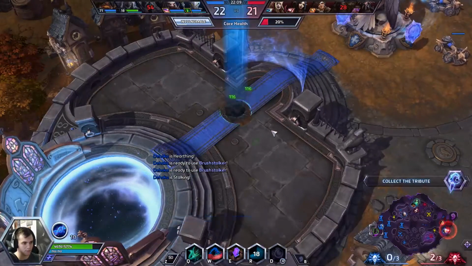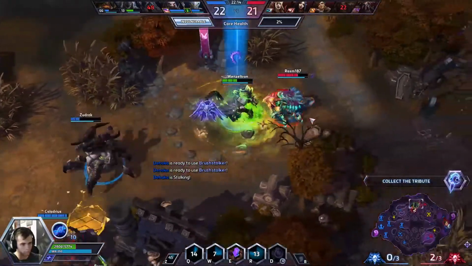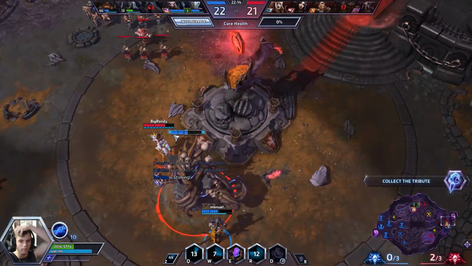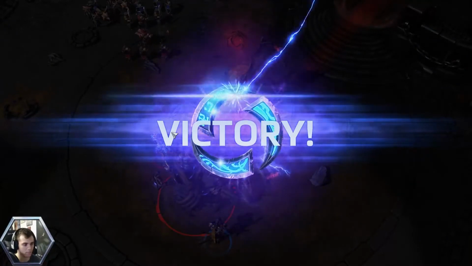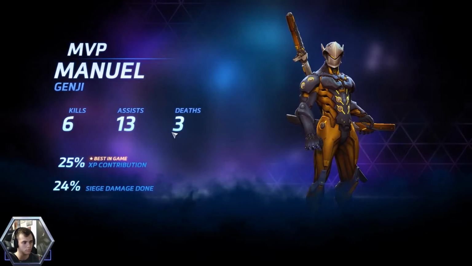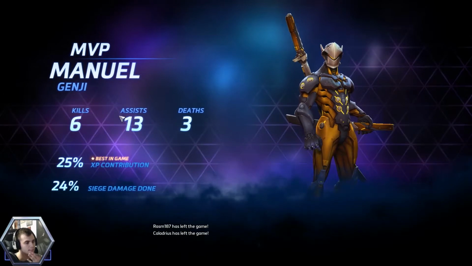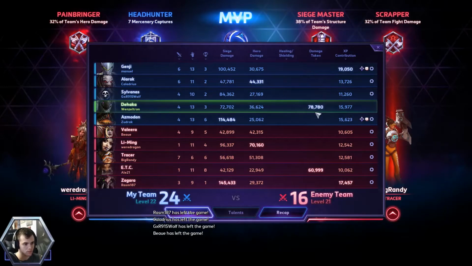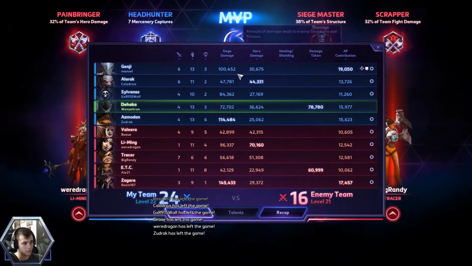We have bot lane pushing, Genji split pushing right now, escorting a lane. And that's game. Global pressure, baby. I think we did really well. I think I did really well with this build, this game. MVP. I don't know how. Wow, he got the best XP count. Probably because he got the damage from the siege. It's a very good map for Genji. Wow. 100,000 siege damage.